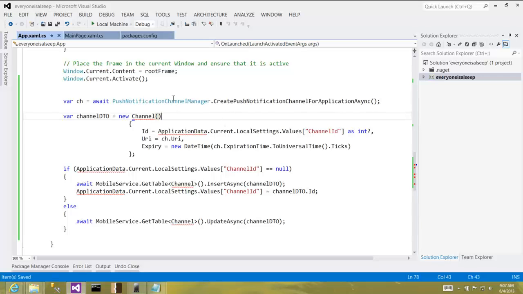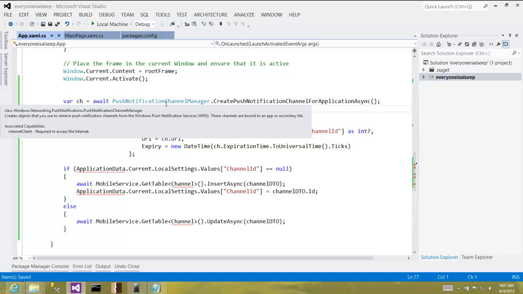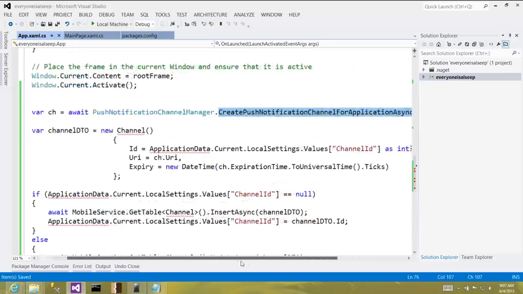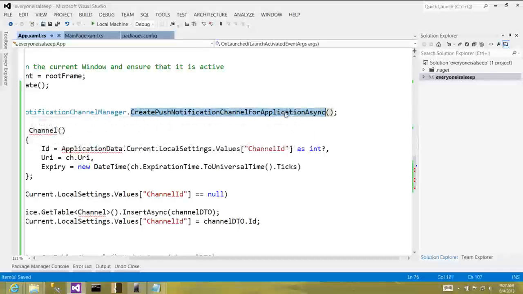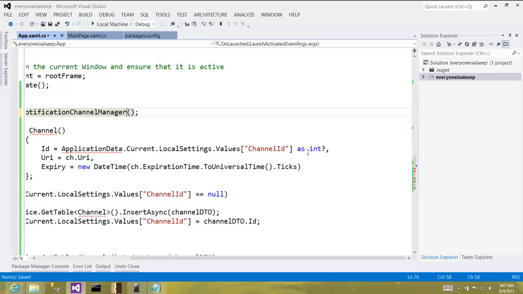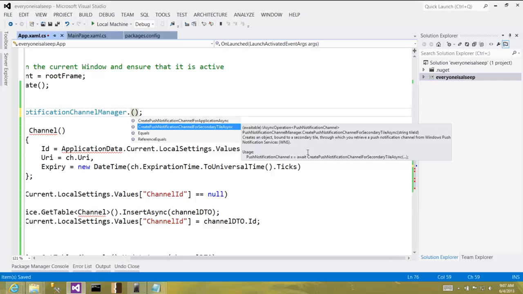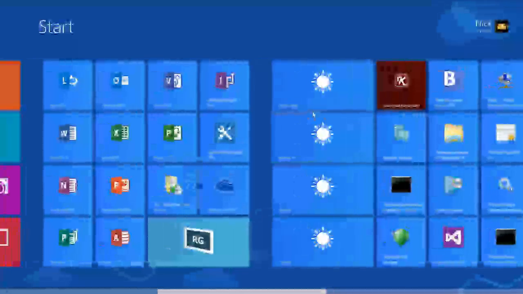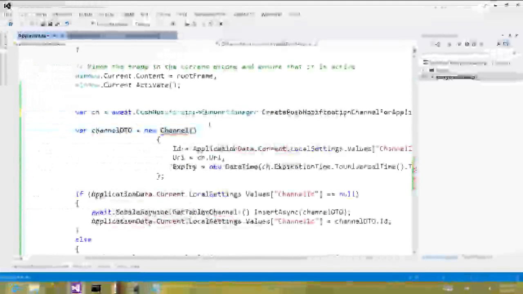manager. So PushNotificationChannelManager is part of the Windows networking namespace. And there's this extremely long method name here. In case you didn't see it, there it is, if you wanted to note that down. And does anyone know what the longest method name, I think, in WinRT is? Anyone want to take a guess? Okay, it's for secondary tiles. So secondary is slightly longer than primary. So if you have a weather application like I've got here, when you pin multiple tiles, you can request a channel for each of those so you can target individual notifications to it. Bit of useful information.